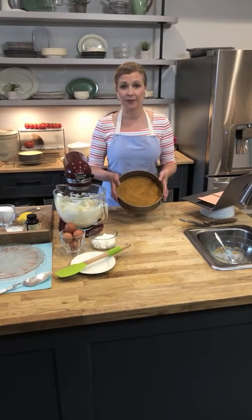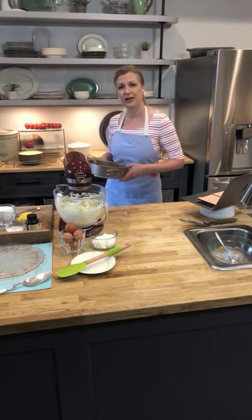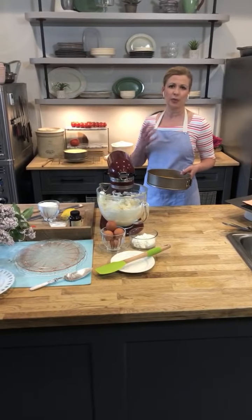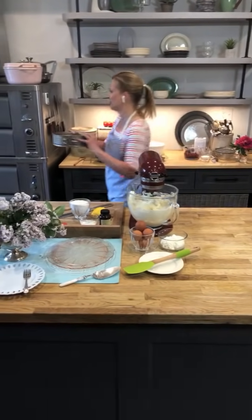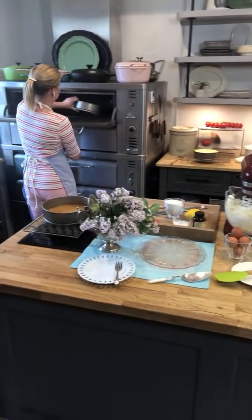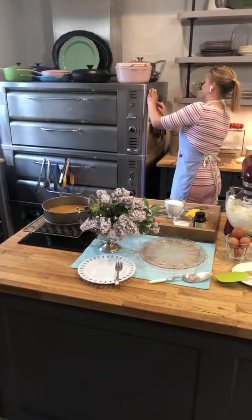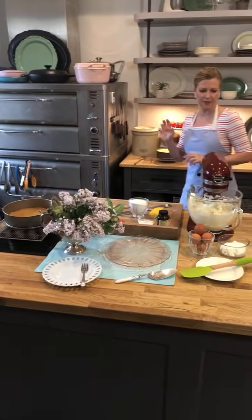There we go. Now, this takes 10 minutes in a 350 oven, and I'll pop that in. And you won't see any visible difference after the 10-minute mark, but what it does is it's crisping up the crust, it's setting it so it can take the cheesecake filling. 10 minutes, here we go.